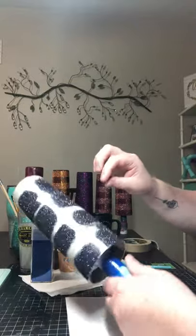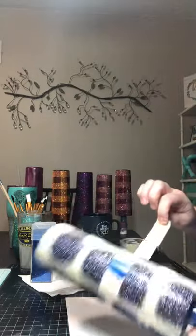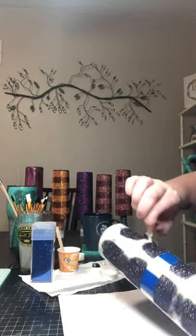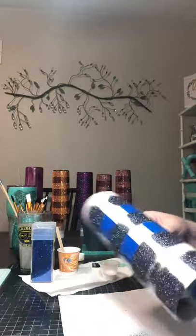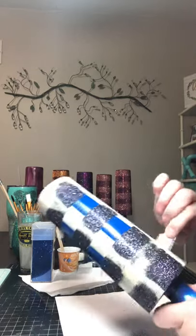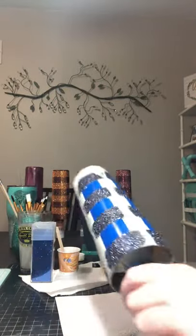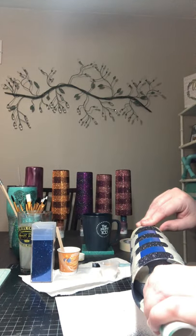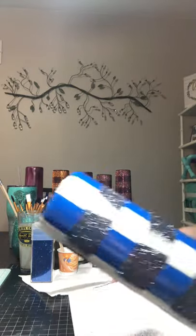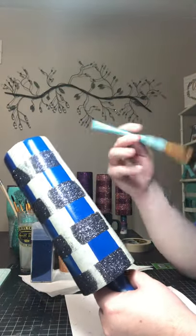Now we're going to peel all the horizontal tapes, right over my paper to catch all the black glitter that comes off. I've seen a lot of people say these are so time-consuming and tedious, but I feel like you get into a rhythm and they go really quickly — I can knock them out pretty fast. I think this is my sixth one tonight. I actually rather enjoy them — it's kind of relaxing.